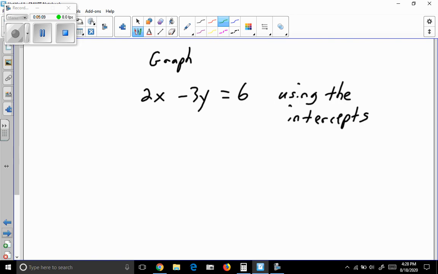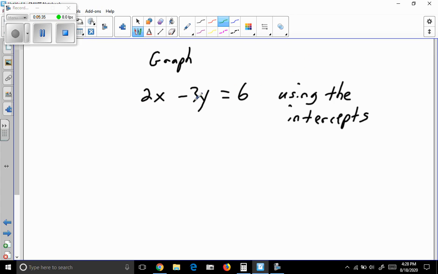Now we can graph lots of different types of equations. I believe the only ones that homework is going to ask you to graph are what are referred to as linear equations, and we don't even use that terminology in the book yet, but it's where x is to the first power and y is to the first power, and they're in separate terms. And if it's a linear equation, remember, that's going to give us a line.